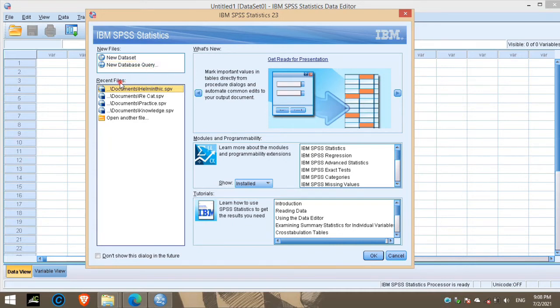And in the recent files, in this list there will be the recent works that we have already been working with, or whatever work we are continuing, it will be available here. So when you close the software after some work and reopen it, that will come up here. So you can directly open from here without searching inside the Windows Explorer, right?